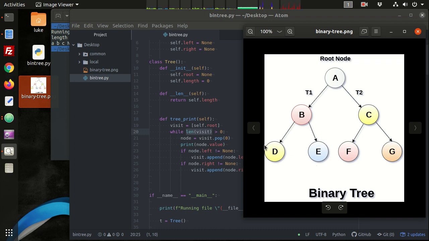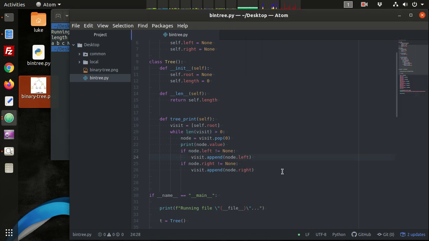Then we're going to loop again, and we pop off an item. Do we have any items left and right? Yeah. So we've gone A, B, and C, and now our visit array has these 4 nodes in order. Then we go to D, pop that off, print it out, and we go to the left. Is there anything to add? No. To the right, is there anything to add? No. Then we go to the next node, we go through the loop again, right? E, F, and G.